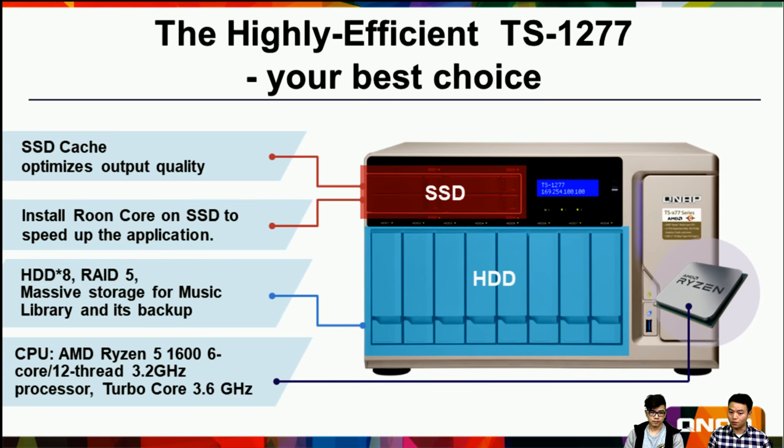And lastly is the efficiency we require, which relies on the CPU. The TS1277 has an AMD Ryzen, which is certainly more than enough to run this board. So I can even use this CPU to play computer games, right? Yeah, exactly. That's how they did it at the conference. They showed everyone that it is very powerful compared with those original Intel models. So no doubt that it is a powerful enough product.